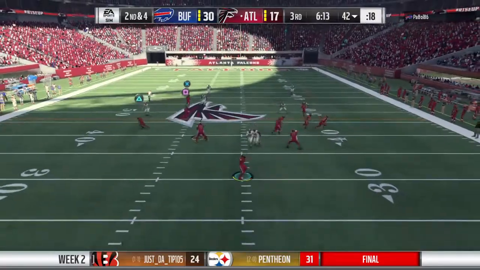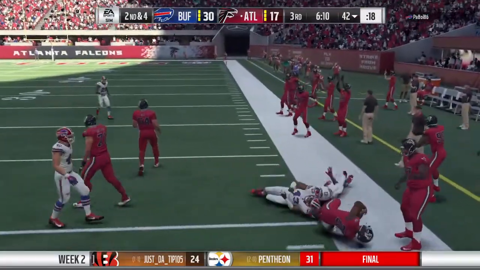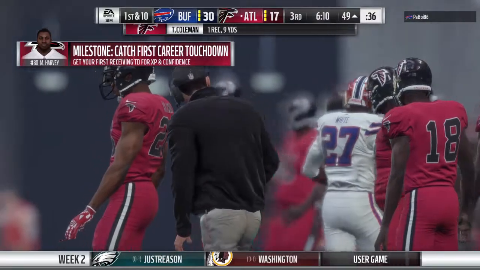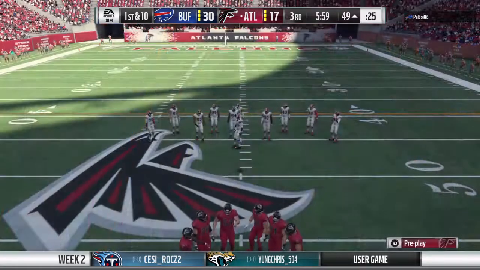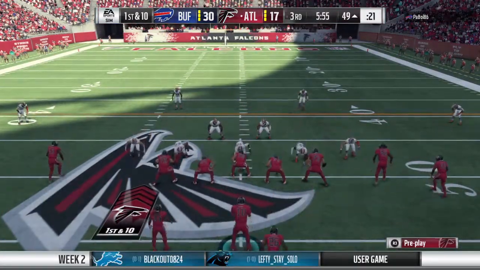Looking to throw on 2nd down. Morse on the screen. This is Coleman. And he's able to take it across midfield before going out of bounds. It's a 9-yard gain, and it keeps the drive moving. For a second there, I thought that might break big. Screen pass. Looked like it was coming together. Looked like there was an opening. Still, ended up with a solid gain.